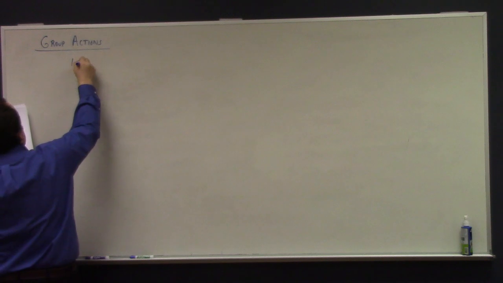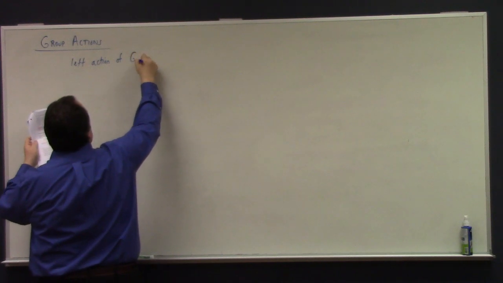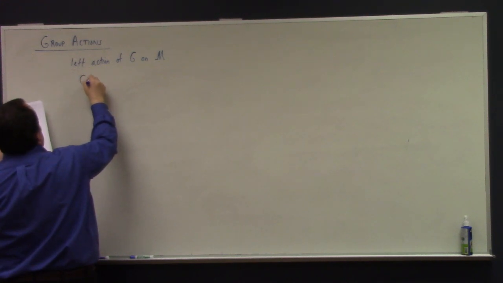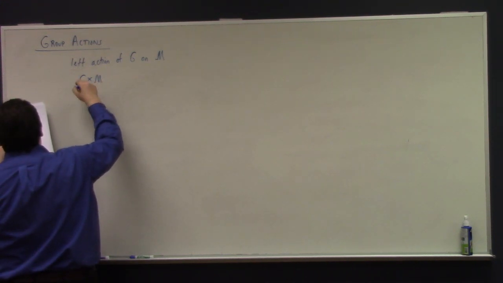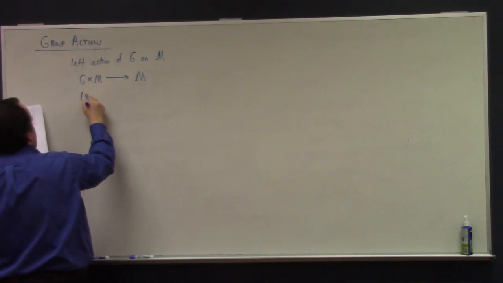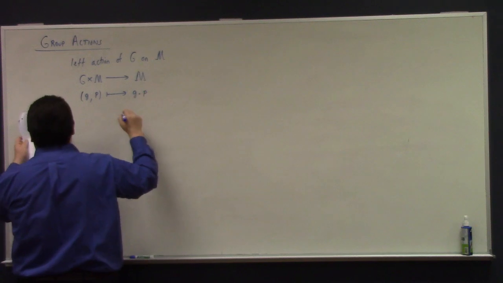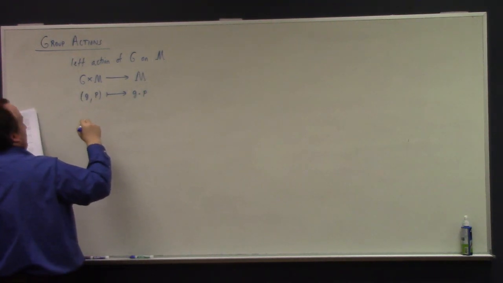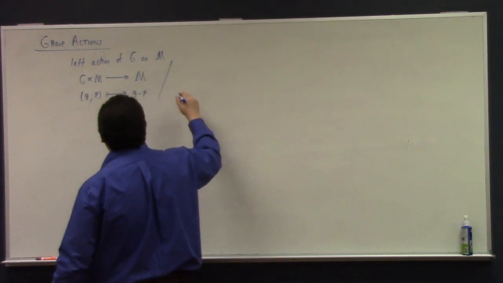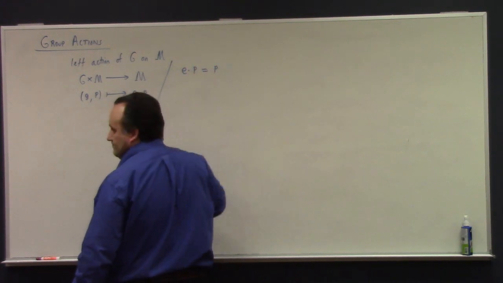So this is a left action of G on M. And it's something like this. We take in a tuple, one in the group, one in the manifold, and we spit out a manifold entry. So in particular, we take G comma P, and we map it to G dot P. All right, and the rules are, here's what you need for your action to be a group action. What do you think the identity should do? The identity element acting on P should give you what? P. Very good. Exactly.